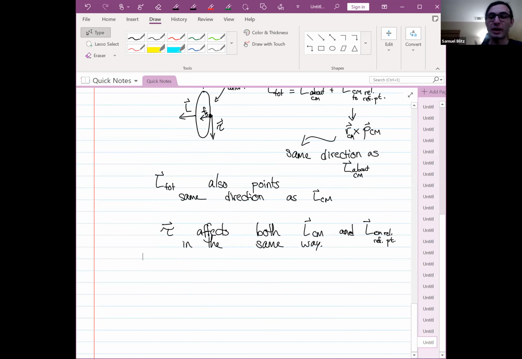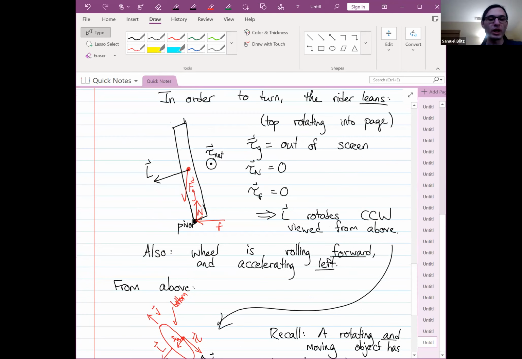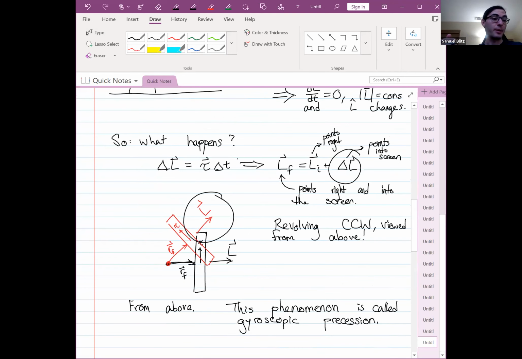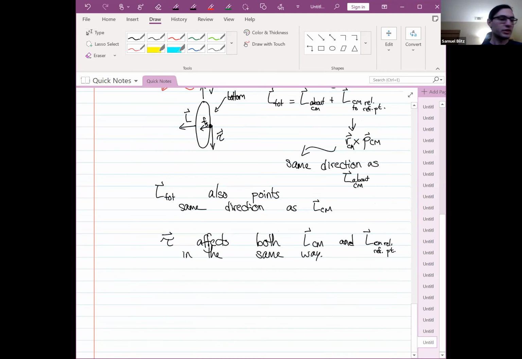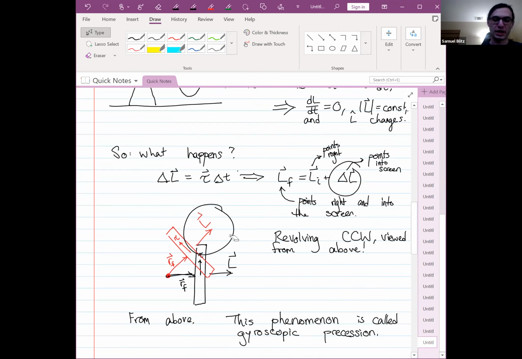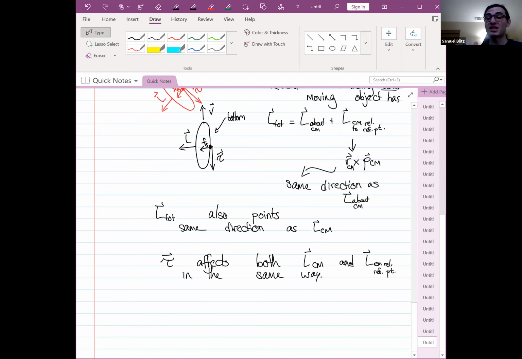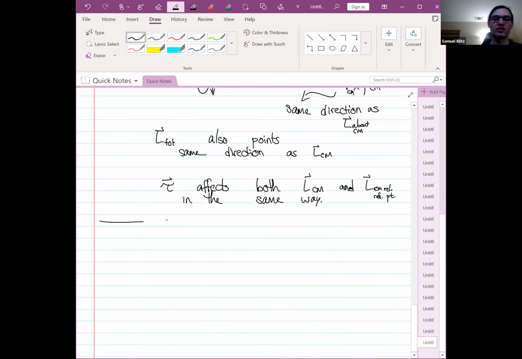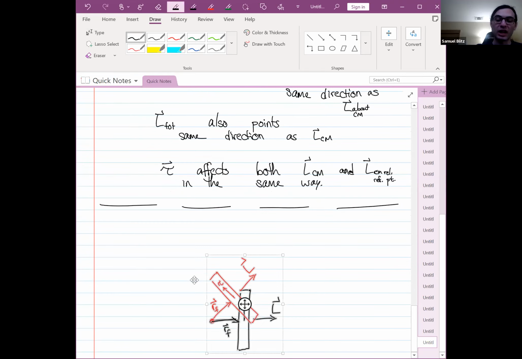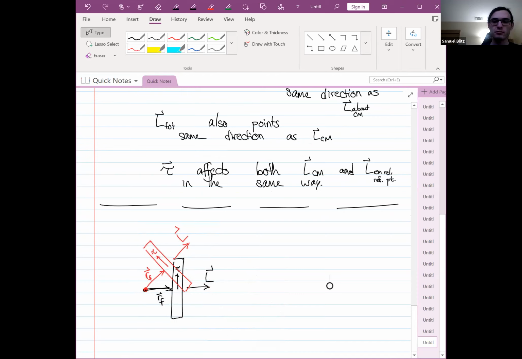So let's put aside the bicycle, which is a more complicated case. Let's go back and see if we can analyze the simpler case like we did at first. You just have the wheel on a pivot point rotating, and let's see what happens. So let's go back. Let me just grab this picture again. By the way, this is just to say that this whole precession thing happens in the real world all the time, and you don't think it's nearly as spooky when you see it happen on a bike. It's just this particular contrived example seems scary because it looks like something's defying gravity. So back to this case, let's actually do some quick analysis.